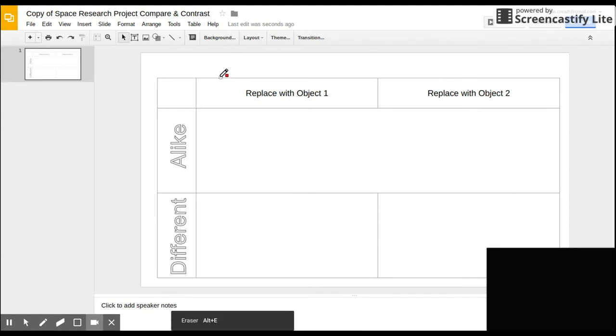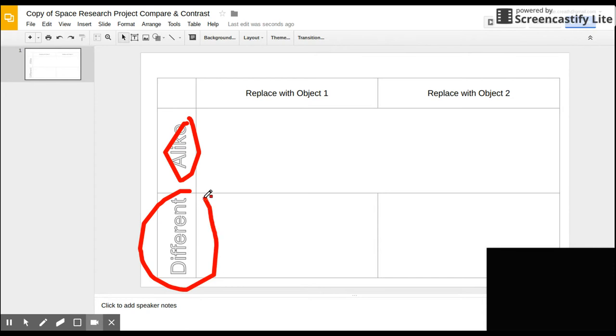So here's the Venn diagram that I've created on a Google Doc. It's obviously not a standard looking Venn diagram, but I like to use something like a matrix, because I think, for one, it allows students to write more, and two, visually it's a little bit easier to read. So the students are going to look at the different ThingLinks from two other students, and then they'll be writing the alike things here, and the differences here for the two objects.